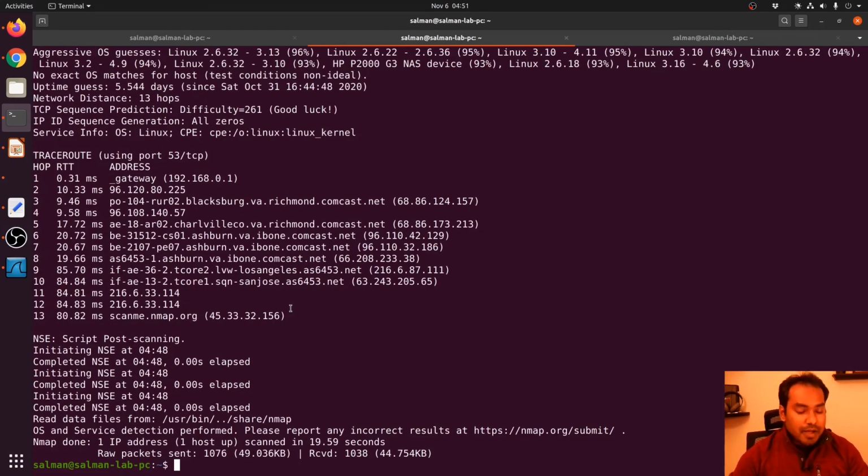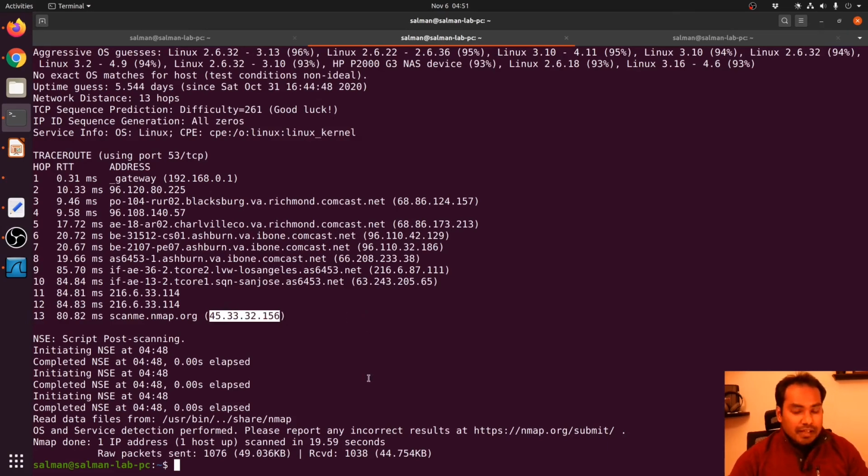You can try some other combinations of commands to see what kind of output you can get, and remember to use scanme.nmap.org or this IP address, and don't arbitrarily choose any IP address, because that is not allowable. So you have to get permission before using any IP address.